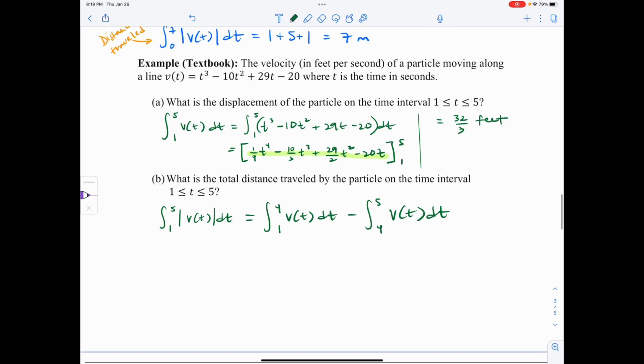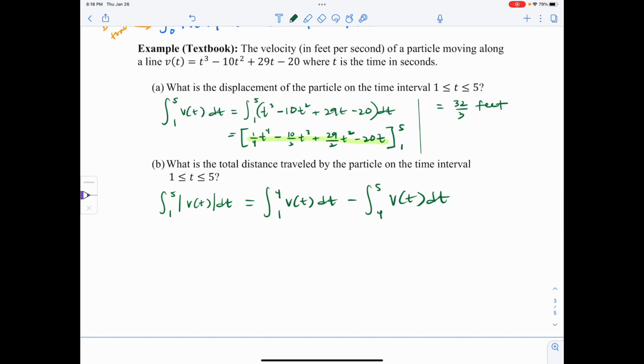Okay, so then it's two definite integrals. You could integrate by hand using the fundamental theorem of calculus. Because this polynomial has so many terms, that would be pretty tedious. I'm just going to show you what each of those values would be. And again, you can type in the absolute value bars and just think about integrating the absolute value of your v of t function. That is also an option.